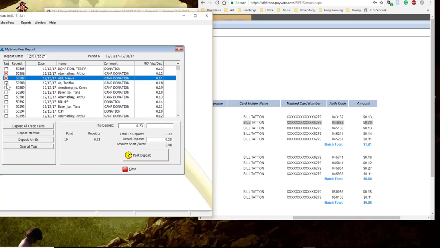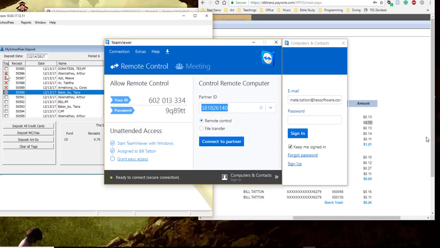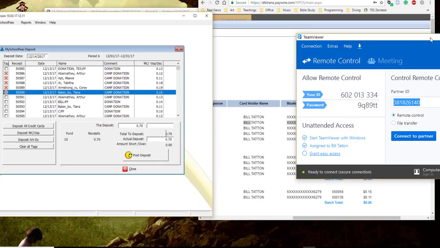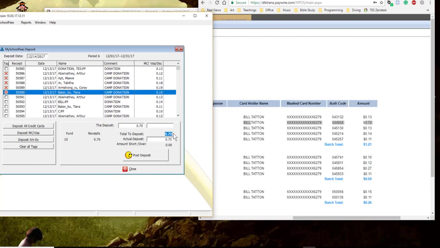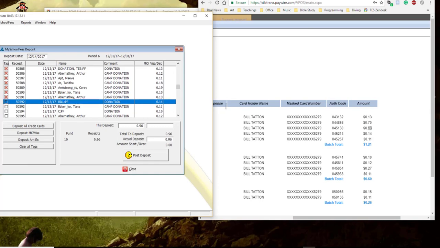Let's check these out. Those 5 transactions add up to 70 cents. So we've got a match. The next transaction is for 13 cents. We've got a match. The next transaction is for 14 cents.